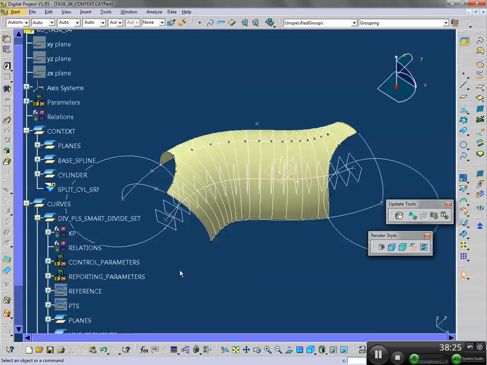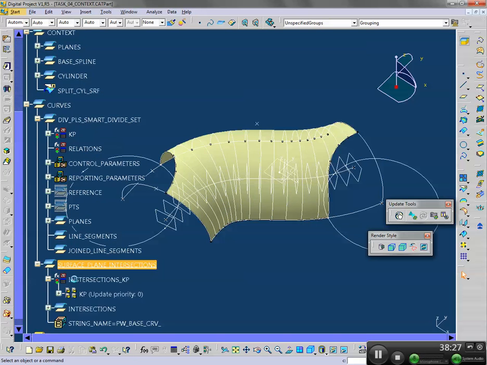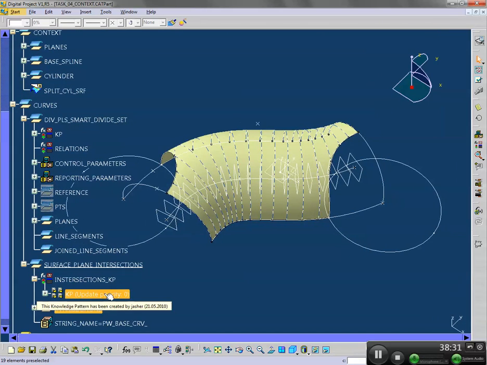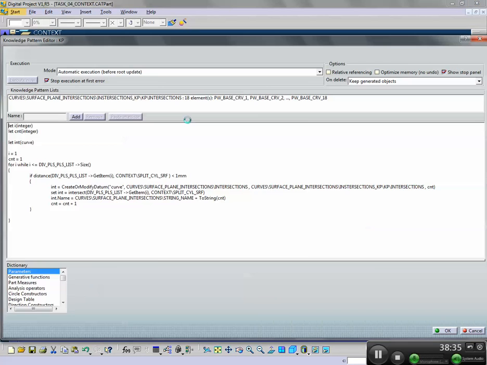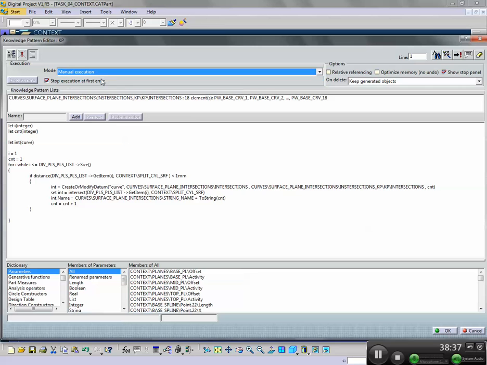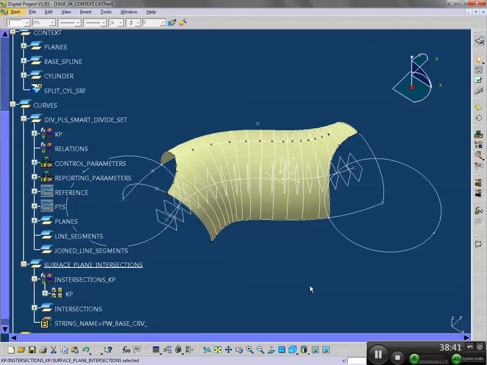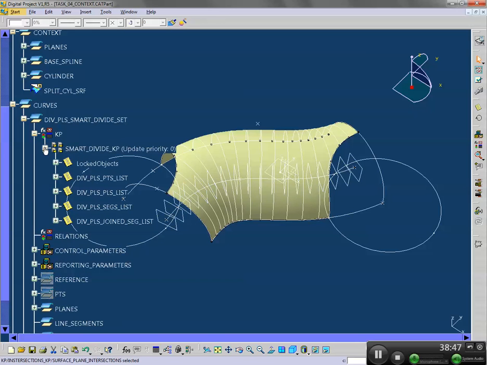Because my computer is running so slow though, I am going to switch these knowledge patterns to execute manually. So I'm going to double click on the knowledge pattern and switch this to manual execution. Press OK. And I'm going to switch my smart divide to manual execution.